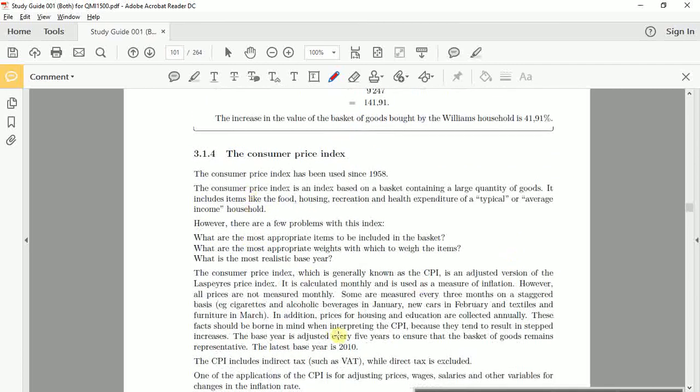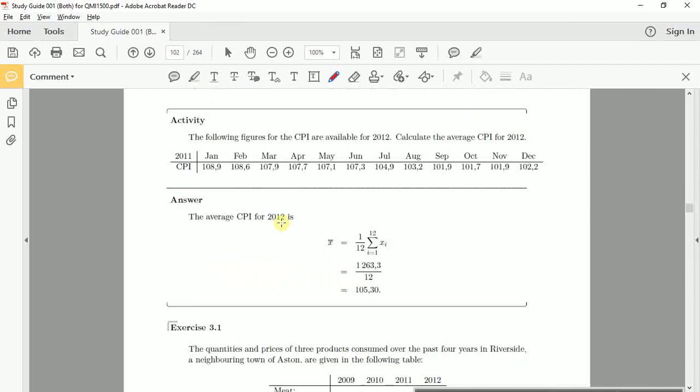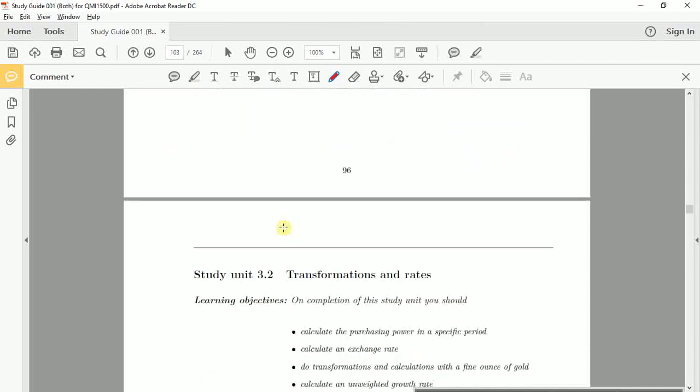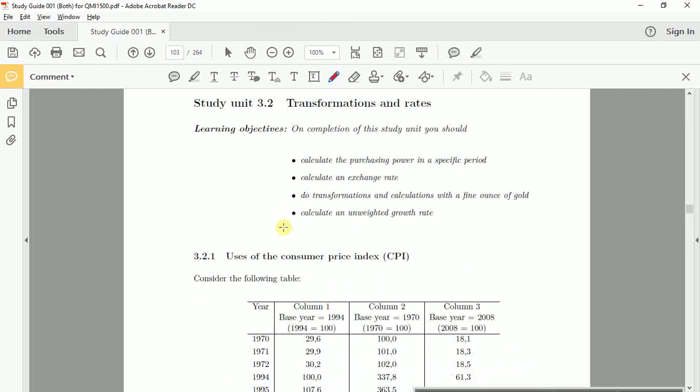Then CPI is economics. Actually, I'm not going to look at that. You can go to your economics and check that. Is there anything else here? No. Okay, not too bad. We will do examples when we look at the past papers.